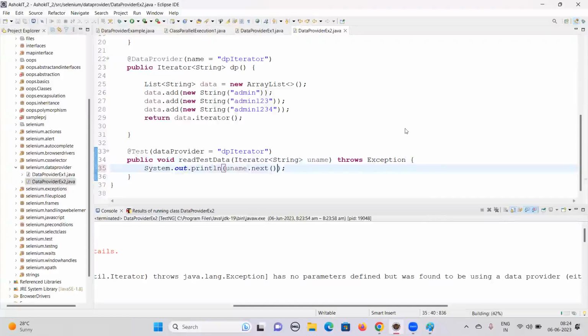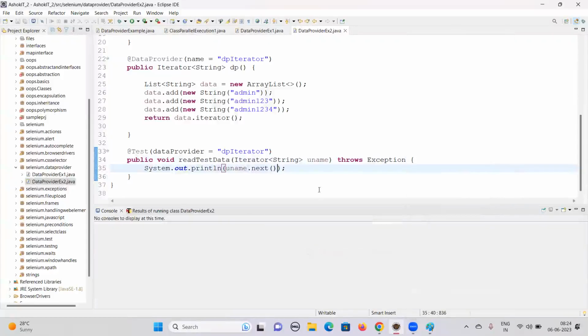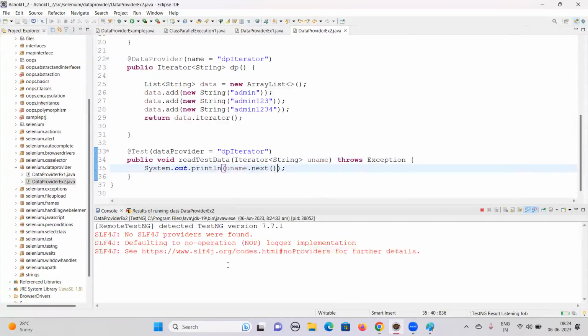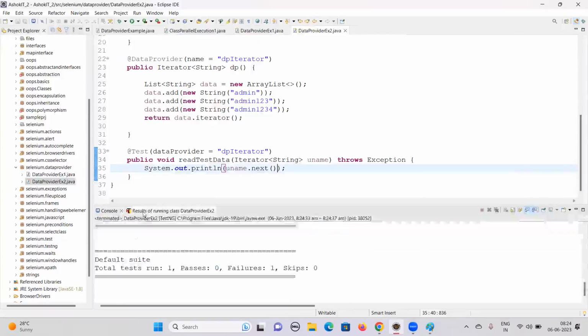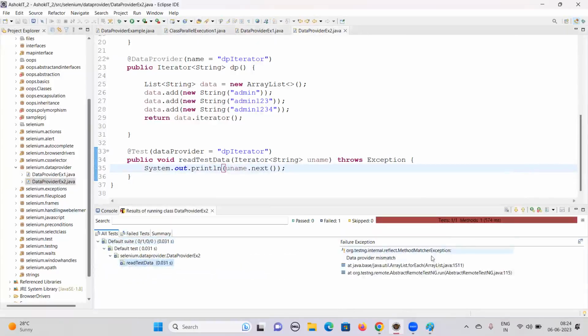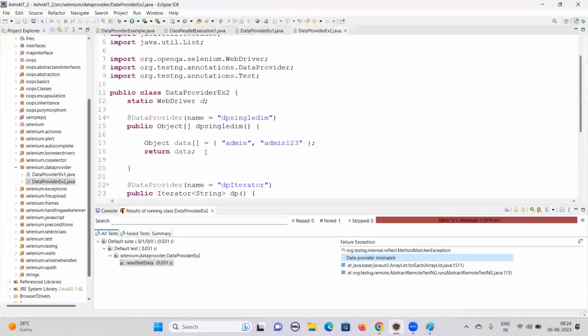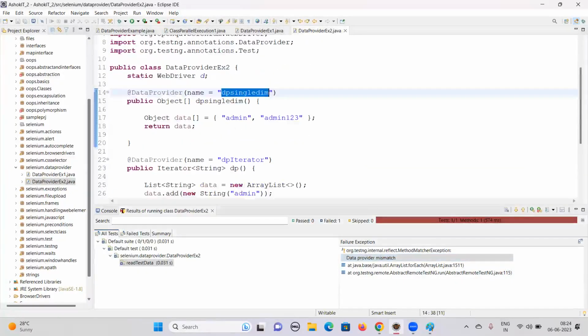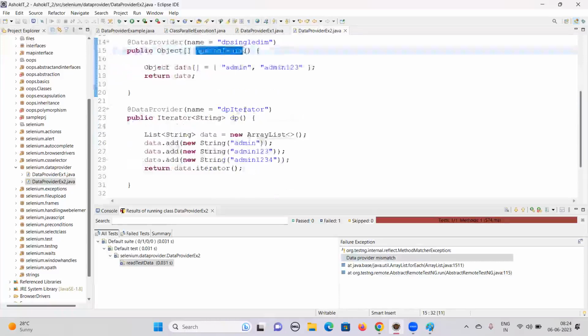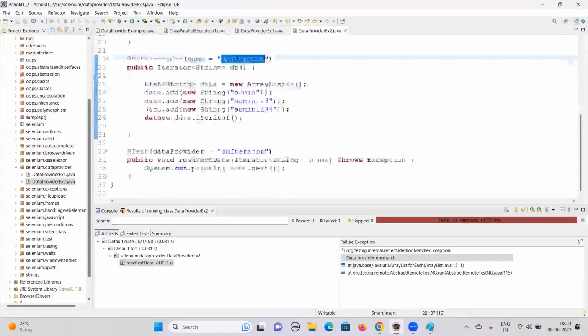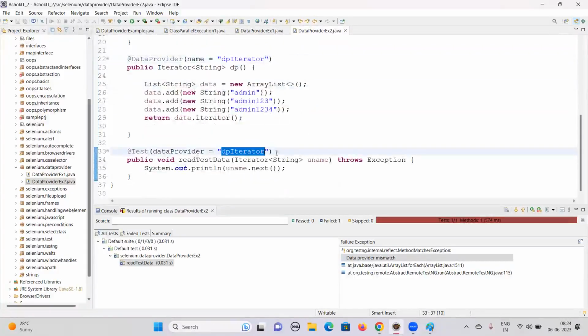If I give next, then if it is there, it will go and return the value. Data provider mismatch. Single dim object return. Data provider name, read test data, iterator of string.